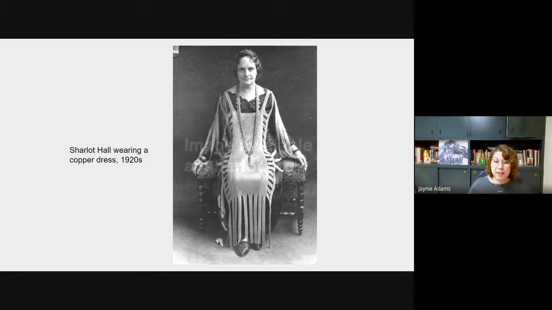Copper is king. Copper is so highly sought after, not only because it's a great conductor of electricity, but also because it's used in the manufacturing of bullets. And Arizona at the time was one of the largest producers of copper in the world. So this was a very intentional choice on Charlotte's part to wear this copper dress to this big fancy dinner to show the richness and the value that Arizona brings as a state.